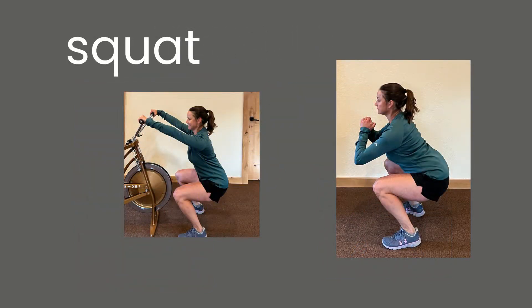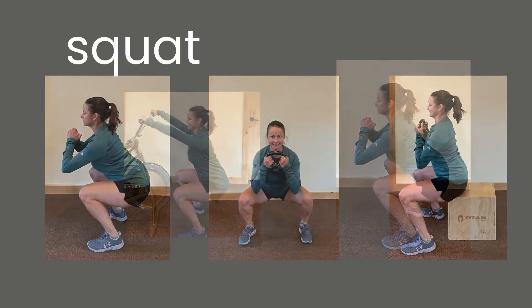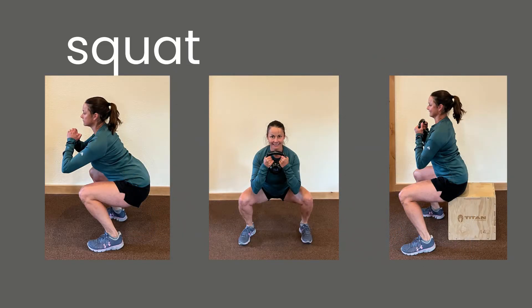In our level one video, we had a squat hold where we were going down to a position and holding it for the full 40 seconds. Now we would like you to be moving through that range of motion throughout the whole 40 seconds. We're progressing to what we call an air squat — no weight, full depth squat, slow and controlled for that full 40 seconds. If that's easy, add some weight.